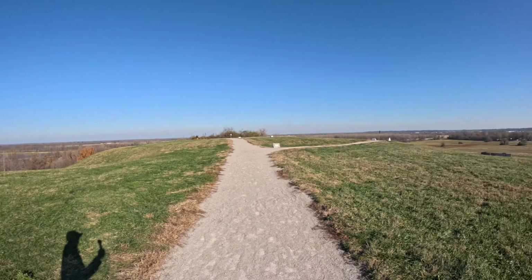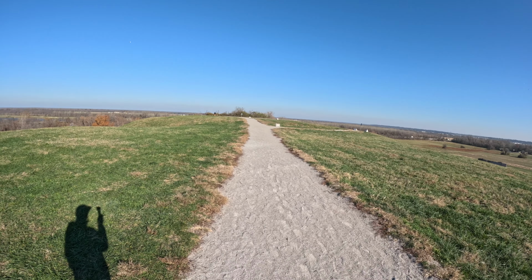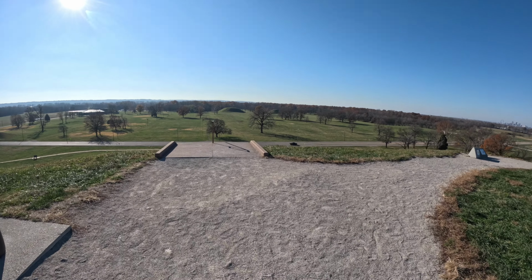So guys, up here at the top there was a structure that was found, or not a structure, but the remnants of a structure over there that they believe would have housed the chief and been the center for a lot of religious rituals, stuff like that. So you can see this could have been a big congregating area for people. And I'd love it if we could head down to that museum, but it's closed.